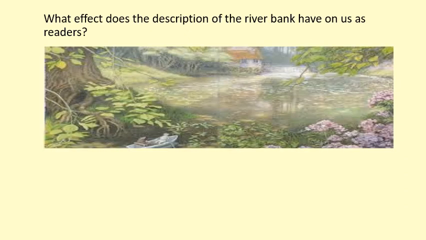Now that description that we just read, it's key that we think about what effect that has on the reader. Now what effect do you think it has on the reader? Does it make the reader feel that Mole is happy to be next to the river, or is he unhappy, and so on? So I want you to have a think about that and just write 2 sentences in response to that question. What effect does the description of the riverbank have on us as readers?